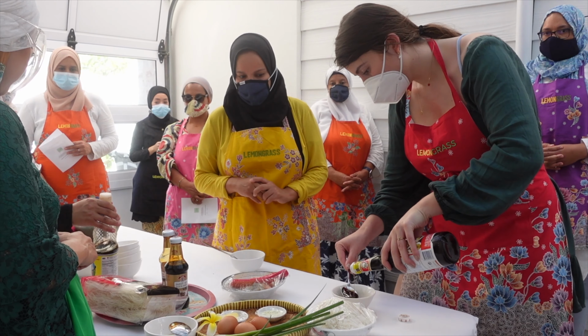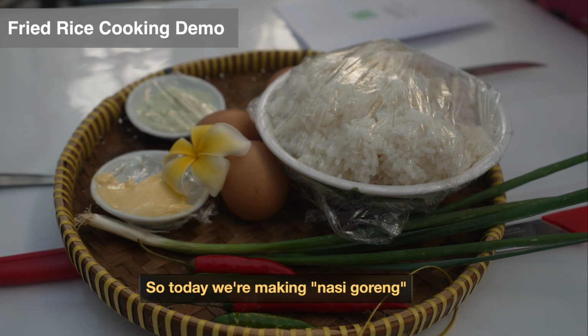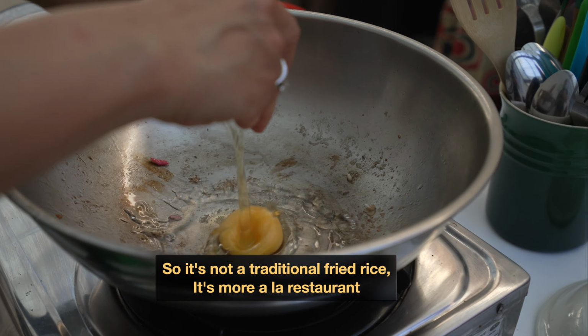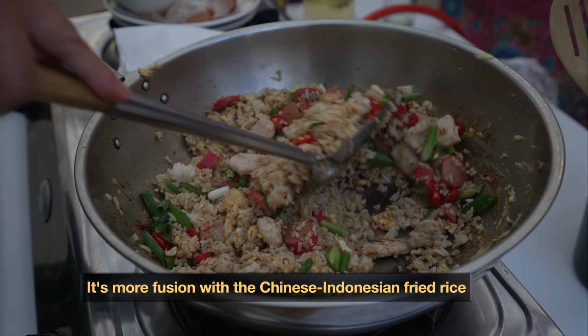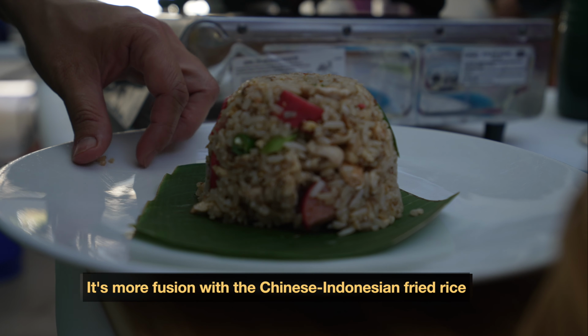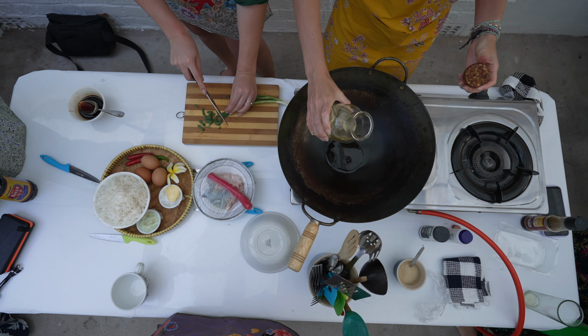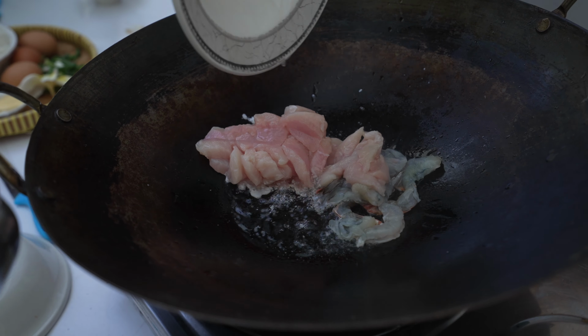Katrin is mixing up our sauces before we start. We're having a little demo of how everything works right now. I need the demo, this is good. So today we're making nasi goreng, which means fried rice, but it's a different kind of fried rice. It's not a traditional fried rice, it's more a la restaurant, more a fusion between the Chinese and Asian fried rice. Okay, so we've had a demonstration, and now Claire and Katrin have started to chop up and prepare the ingredients for us to make nasi goreng.